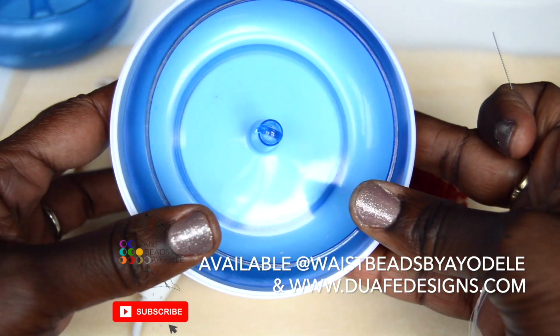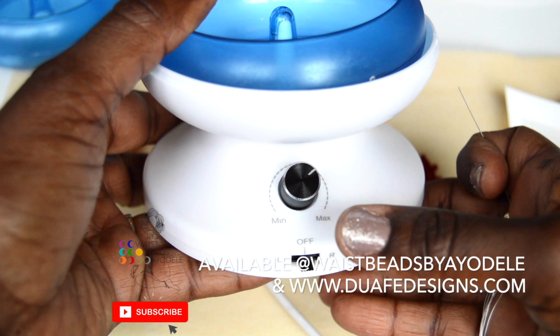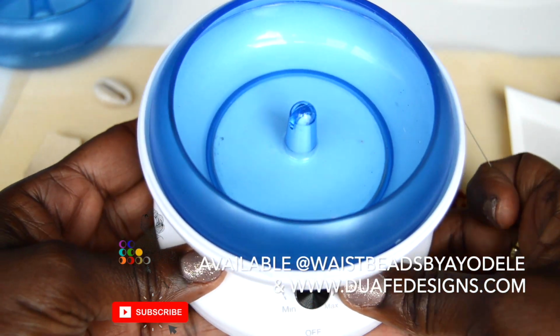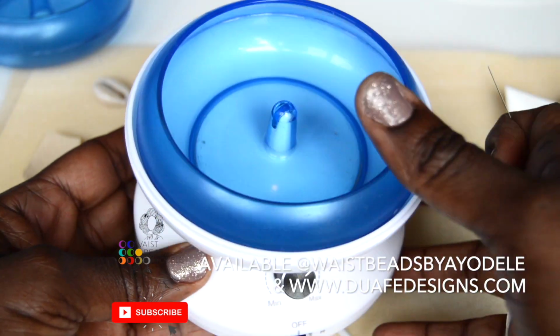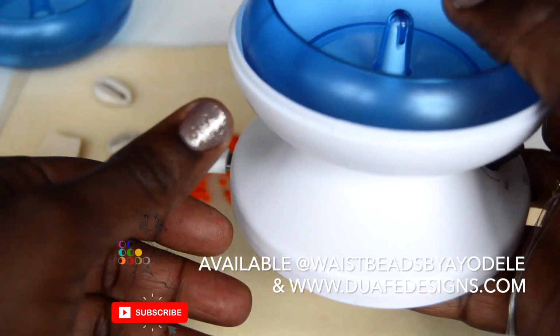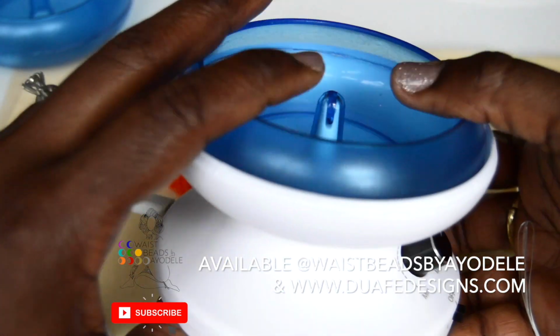Now with my bead spinner, your projects will move a little faster. So let's break down the components. You can decide if you want your bead spinner to spin left or right and how fast you want your bead spinner to spin. The kit also comes with 3 separate bowls for multiple projects and a USB cord to power your spinner. An added benefit is a rubber backing to prevent slippage.